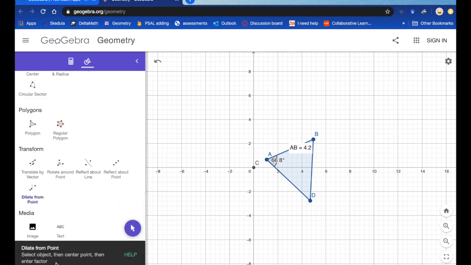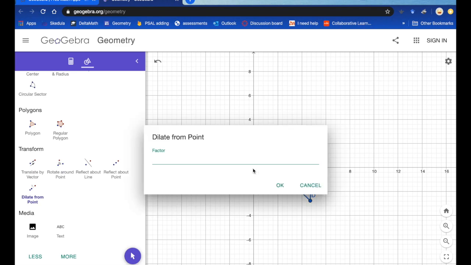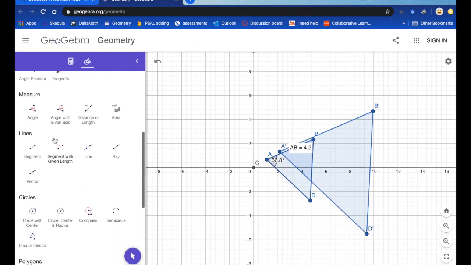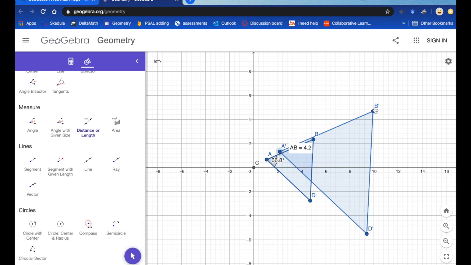So we're going to select the object. So this is our object. Then we are going to click this point, and then we're going to find a scale factor, which is 2. Done, right? This is awesome, and here is our dilation. So since you've measured AB, what do you suspect that A prime B prime measures, right? So you can go back here and actually measure it. Here is your distance and length, and you measure it, and guess what you get? I won't spoil it for you, but this is what we're going to be doing tomorrow. This is the program we're going to be using.